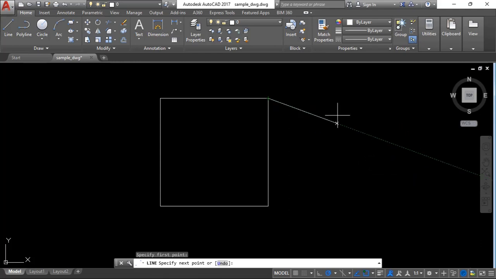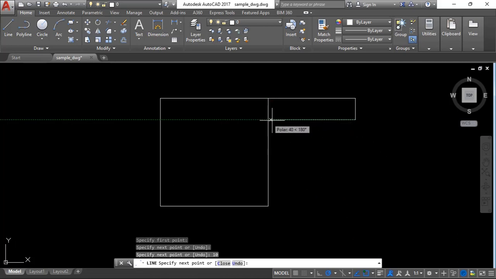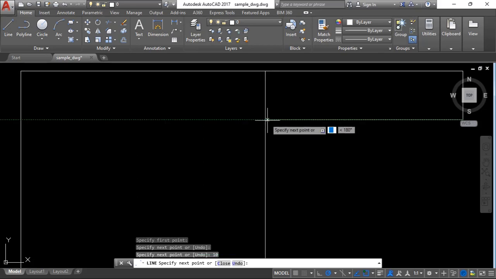Let me just randomly put it here and go down a distance of, I'm not even sure, let me just go down a distance of 10. So 10 downwards.